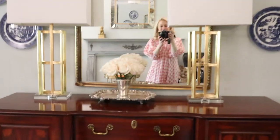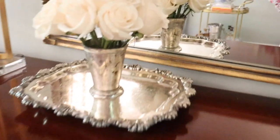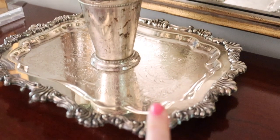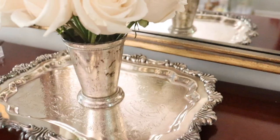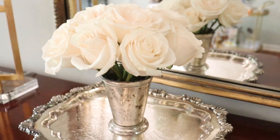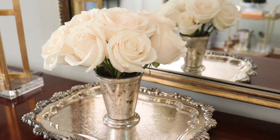I hope you guys had fun with this one today — I can't wait to show you the next one. I love pairing my mint julep with this gorgeous silver antique tray we found at an estate sale. This gives me an idea of something I've never done before — speaking of white — I've never done a 'what's in my bag.'